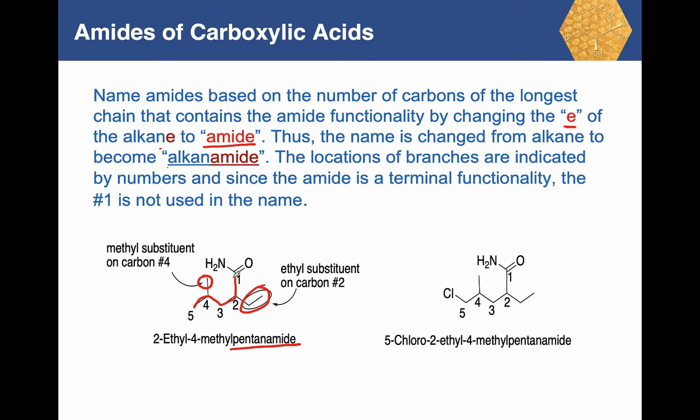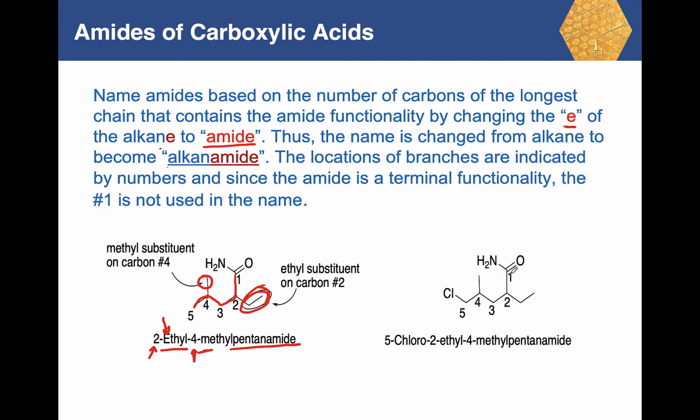Remember, the IUPAC here means International Union of Pure and Applied Chemistry. These rules were set by these chemists years ago, and it's systematic, it's scientific, so it's just a matter of being consistent with it. So here's a methyl on carbon number 4, and here's an ethyl on carbon number 2. Since ethyl comes before M, it goes first with the appropriate number. Methyl comes next with the appropriate number.